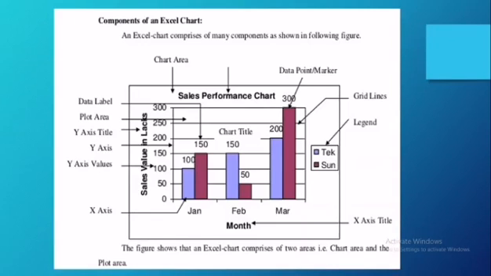So when we draw a chart with the values which we have, then they are easier to understand. As you can see a chart right now on the screen. If we are seeing these values for this chart, then it is not easy. We have to see each and every value to understand it. But when we see the chart, then we can easily understand it: who has the highest marks or the highest sale, and who got the lowest sale in which month. So all these things can be easily understood.